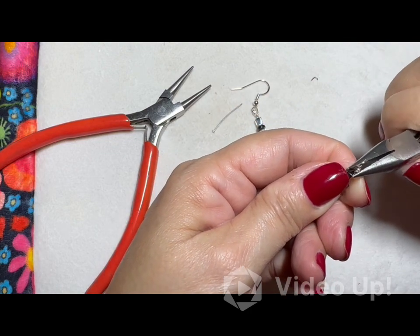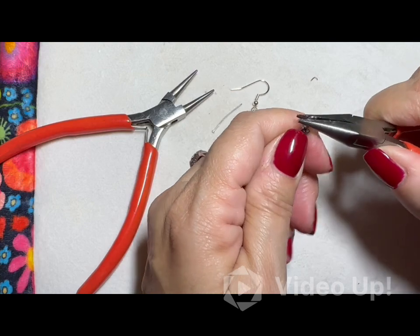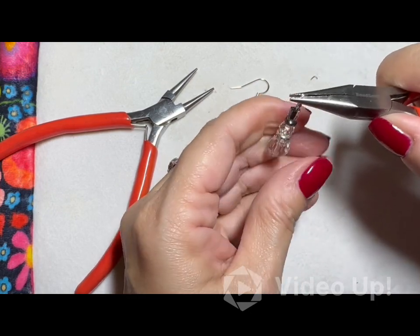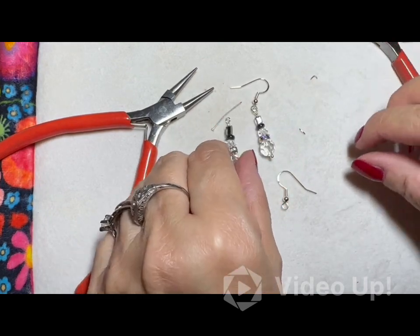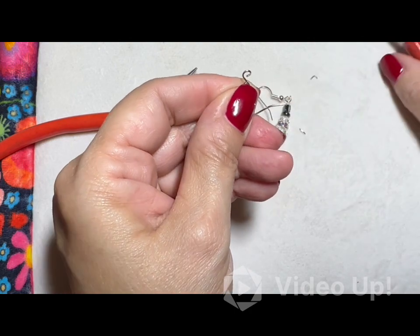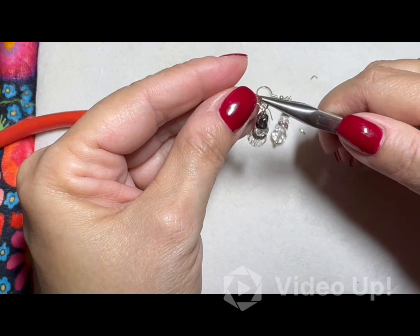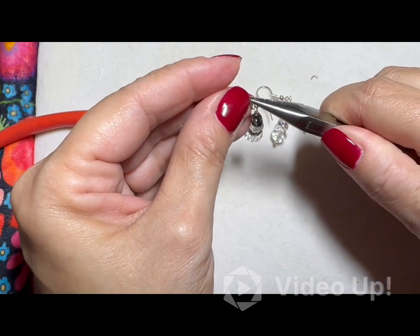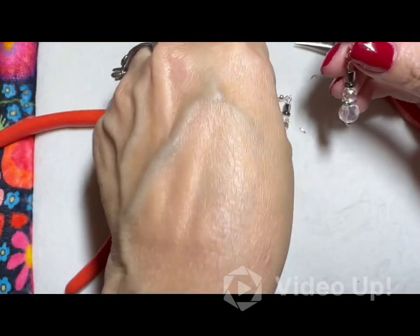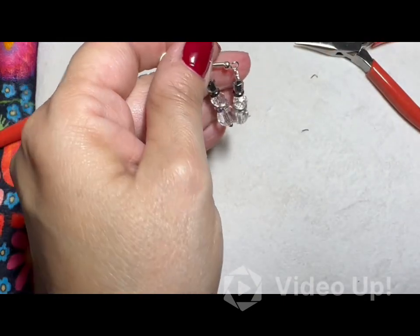I'll just tuck that just a little bit, very gently. Remember, you want smooth, small, gentle movements. And let me straighten this out because it really wants to travel on me here. Okay, looking pretty good. I'm going to attach the ear wire now by gently twisting the loop open away from me, placing the snowman on the loop and gently closing the loop with my chain nose pliers. Sometimes I rock it back and forth a couple of times. Make sure that's closed. And there we have it. Two matching, really cute snowman earrings.